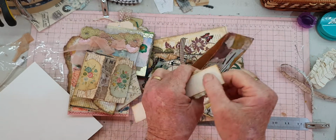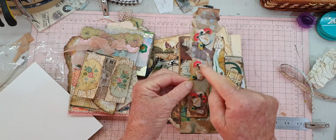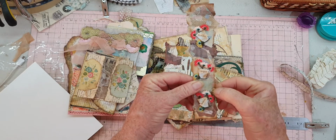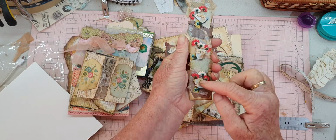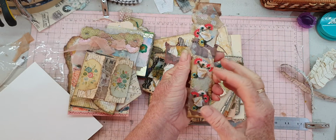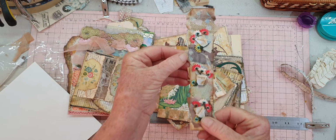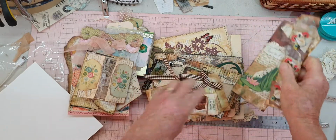So, yes. And then I've made a belly band. Someone gifted me all these little stick-on things, and I just used a piece of cardstock, covered it with book paper, and then just stuck these little flower pots on it. I browned them because they were really bright. Wonder, happy, believe. And did a bit of collage with various fabrics and papers. Okay. And then that just sits in the back here.